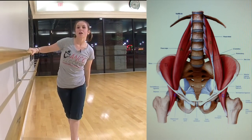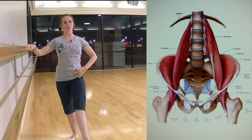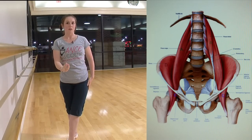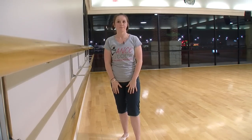So the hamstrings have to release, and the psoas contracts to lift the leg, and then the psoas releases, and the hamstrings contract to lower the leg gently back down to the floor. So in a very real way, the two muscle groups are working together as one to make the action happen.